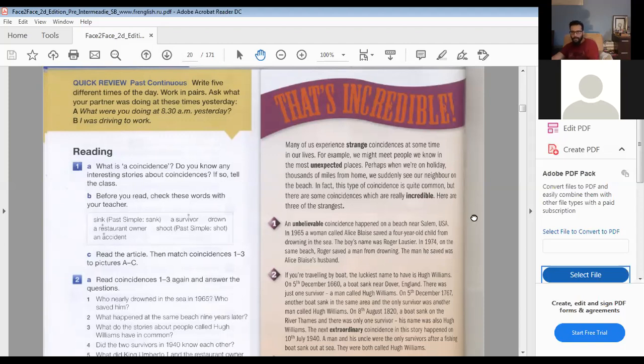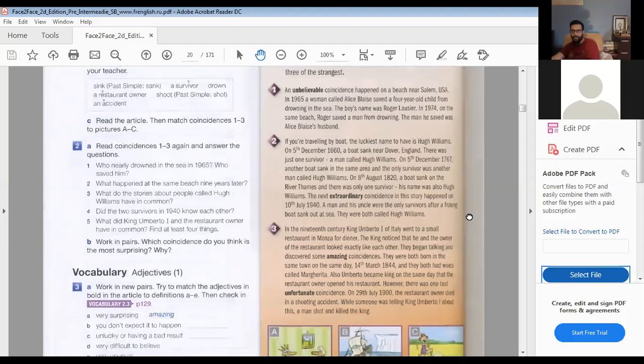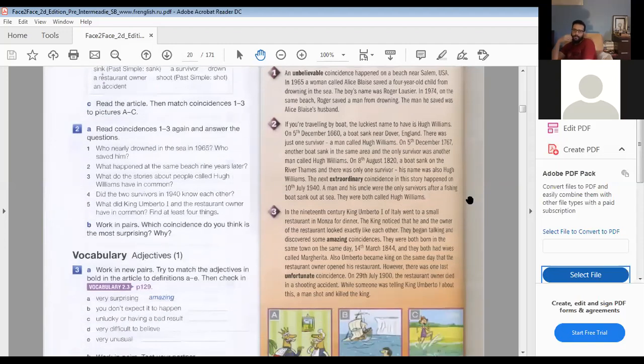Okay, so let me show you the three. These are the three coincidences. So you can read the coincidences now, 1, 2, and 3. But you don't have to read them aloud, of course, Malak. You can just read it normally, not with a loud voice. We just want to read it to answer the first part of the question. First of all, we just want to match, and after that, we can answer the questions together. Okay, take your time, read it, and then match, and then we'll see.